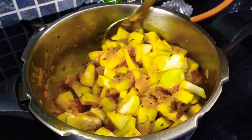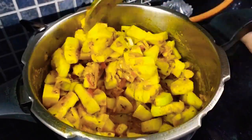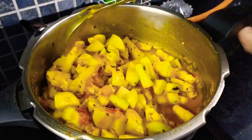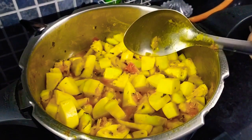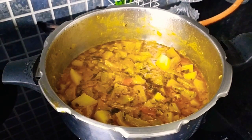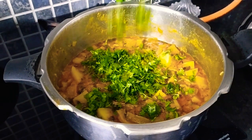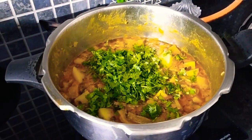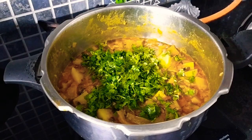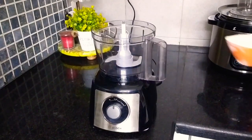My kids just love this recipe. Now give it a good mix and add a little bit of water — just half a cup of water. Close the lid and let it pressure cook for two whistles. And our delicious mouthwatering brinjal curry is ready. Now just top up with some coriander leaves — this will further enhance its flavor. And yes, I still have half an hour left, and I will be preparing my dinner in which I am going to prepare lobia curry, and I am also going to knead some flour for the chapatis.